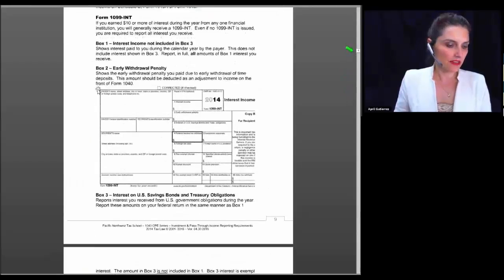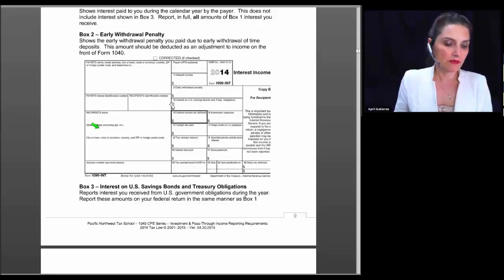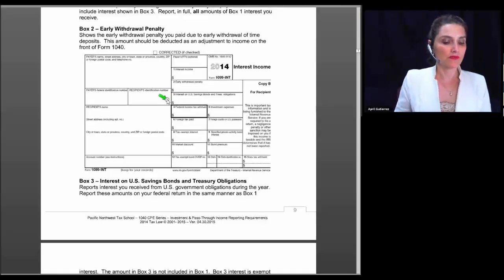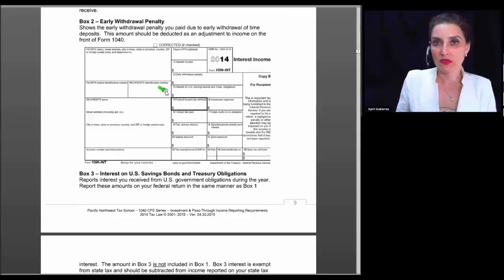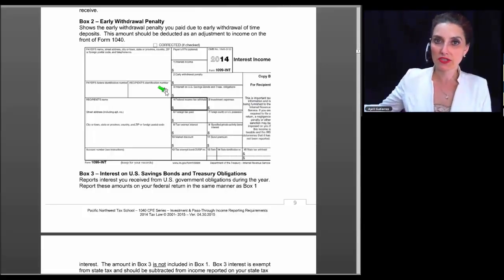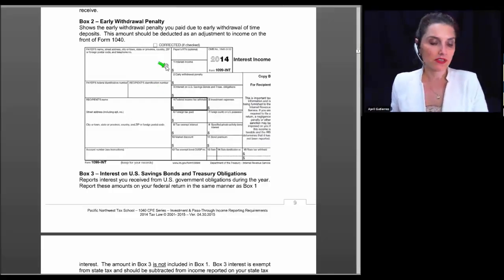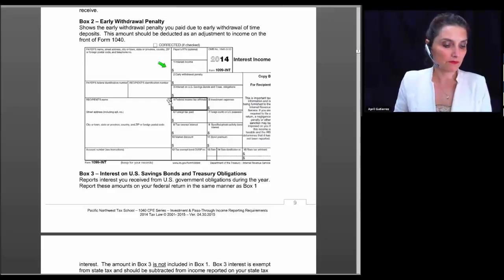That is because most financial institutions are allowed to use, and do use, a substitute format. So when you're reading the substitute format, you really need to know in your mind what that substitute format is communicating to you. If that substitute format is saying that you have Box 3 interest, that means it's U.S. savings bond interest. And if it's U.S. savings bond interest, automatically your mind should be moving to the state return, that it's not taxable there. If it's ordinary interest, it would be taxed typically at both the federal and state level. Of course, some states don't tax investment income, but most do.